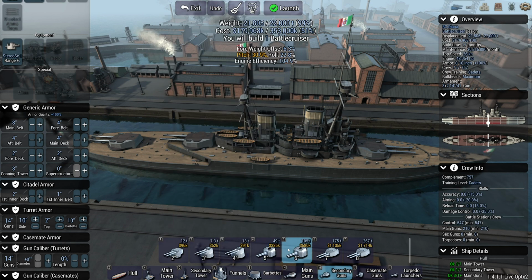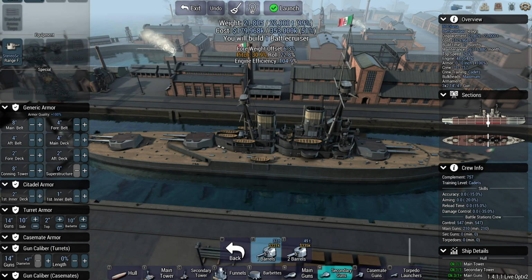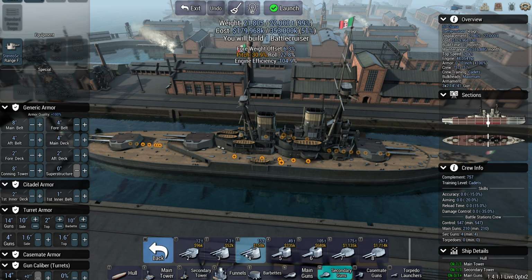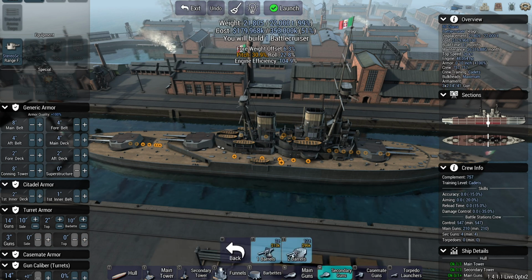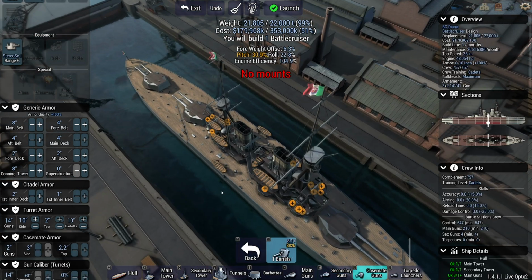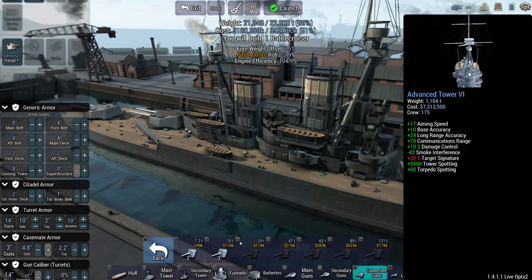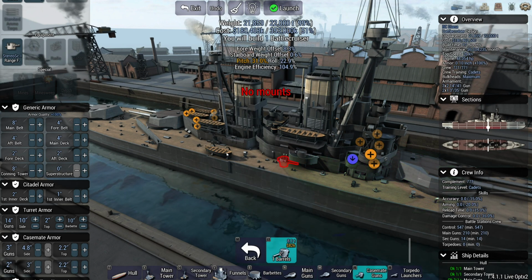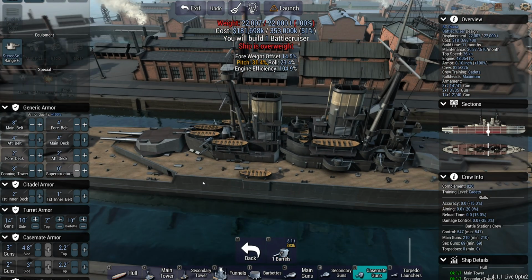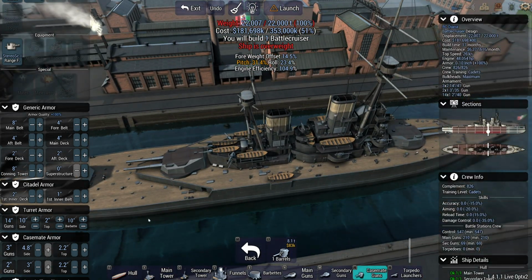It's one of those if I have the room sort of things. As for our secondaries, probably will mostly be for harassing. What can I put here? Is that a casemate slot? It is a casemate slot, okay. 3-inch gun there. Then a bunch of 2-inch guns. Those will mostly be for harassing.